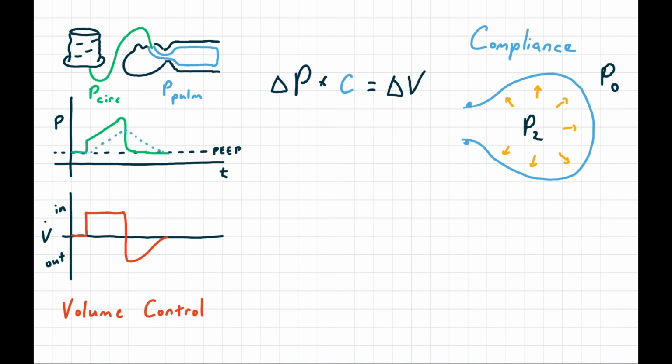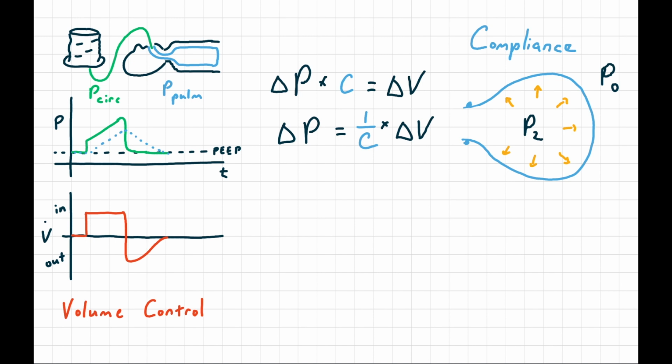So in a high compliance lung, you don't need much pressure to move a good tidal volume, which is a good thing. Whereas in a low compliance lung, you need more pressure to move the same tidal volume, which is bad. We'll keep using compliance here, but just in case you run into the term, elastance is the inverse of compliance, which some people prefer for mathematical simplicity. So high compliance is good, high elastance is bad, but they're just multiplicative inverses.